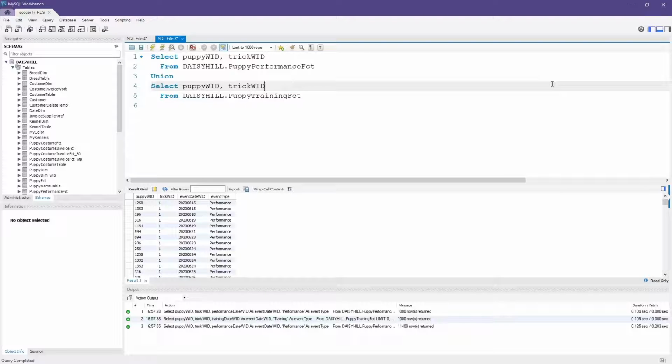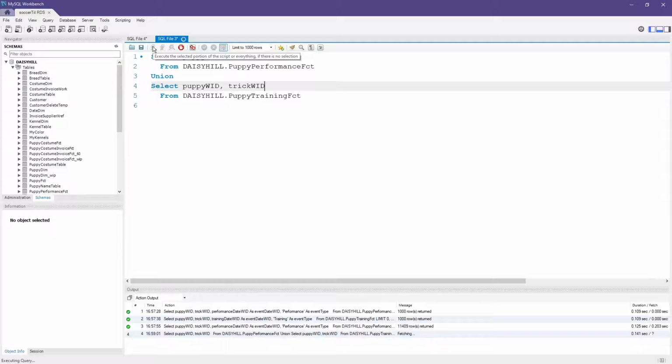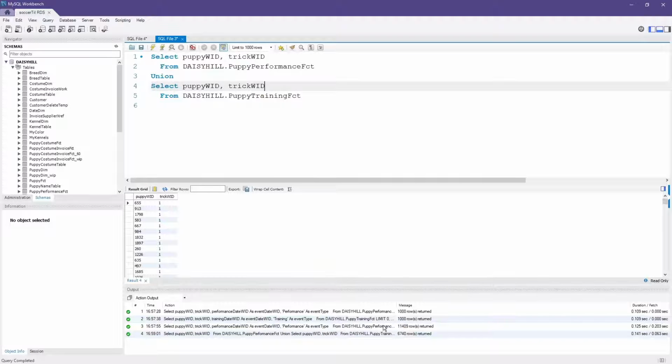And again, we're not concerned as to whether they performed it or trained on it. We just wanted to know which puppies knew which tricks, because either being trained or performing it indicates that they knew it. The union in the middle then will create a uniqueness set out of this, and you can see that we have a little bit different set of records coming out. Much more precise.